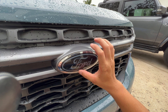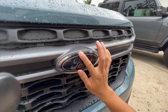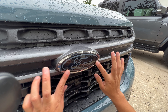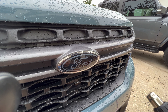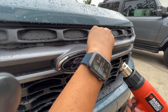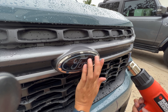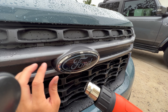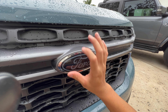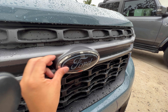For you guys up north, I'll probably start talking about heat cycling a little bit more. When you come out to your vehicle the next few times, check it and push down around the edges to make sure everything is nice and snug. Parking it in the sun helps it heat cycle too. If you are in a very cold environment, keep that heat gun around, give it some time, come back, make sure everything's down, and apply a little heat. We're just trying to make sure that bond can be as strong as possible. Once it's really strong, you can go through power car washes, car washes with brushes, all sorts of stuff. But you have to get that bond down — adhesive takes 24 to 48 hours to really develop the strongest bond possible.